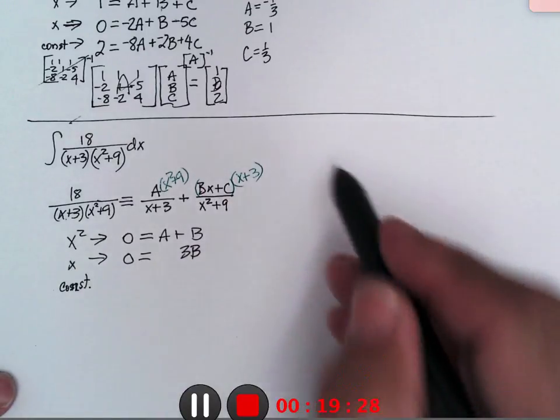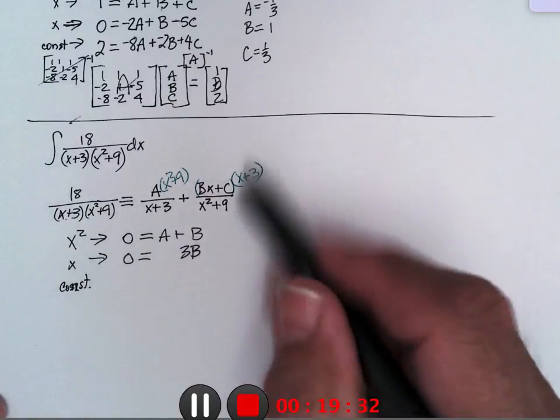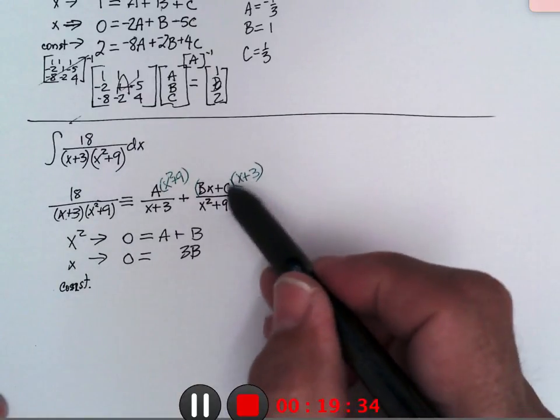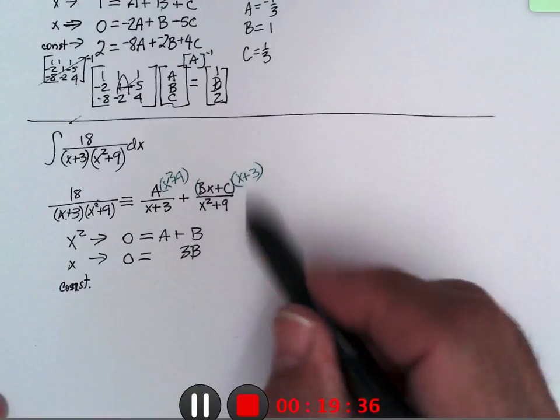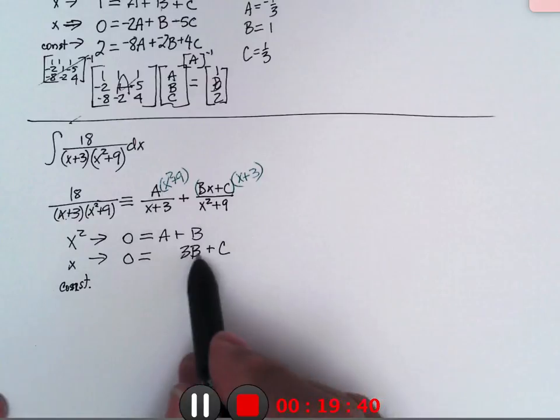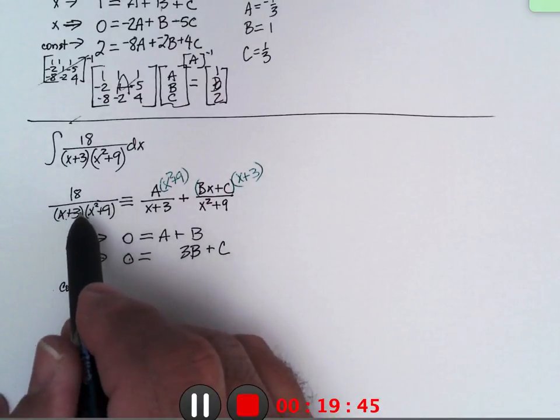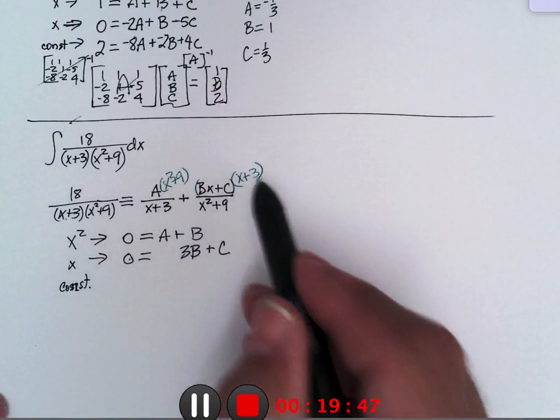And I don't put the x because I know I'm working with x's. And then, do I have any more x's? I think if I multiply these two, I get cx's. So 3b plus c has to equal 0 because there's no x's here. And that's how many x's I get out of this. And then I look at the constant.